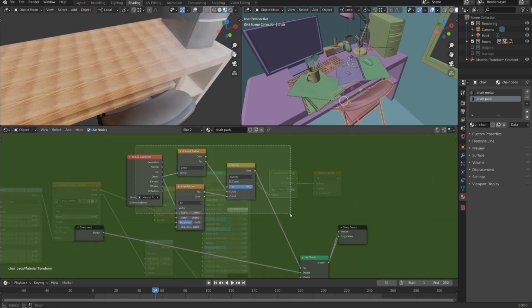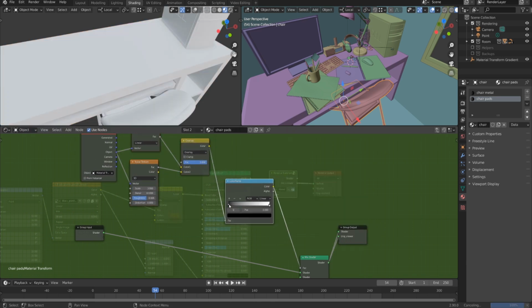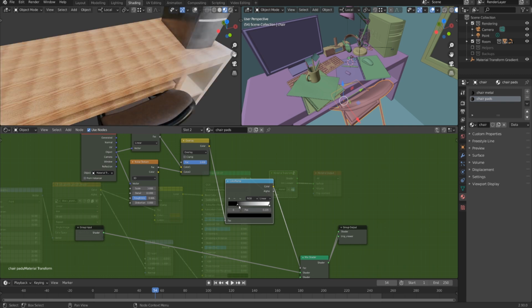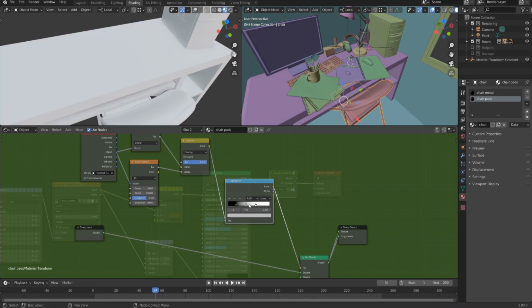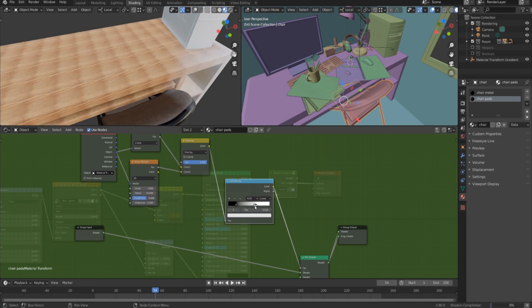So I'll just use a color ramp node. Shift A, converter, and color ramp. I'll bring the left side over to the right a little bit. And the right side over to the left to squish this together. You could also use a map range node to get the same effect, but the cool thing with this is you can add extra steps in between, go up and then back down, or whatever else you want to do. So maybe it has like an initial wave here at about 0.5, goes back down to like 0.1, then goes up to 1. So you can do all sorts of crazy different patterns like that, and that just helps it be a little bit more interesting.